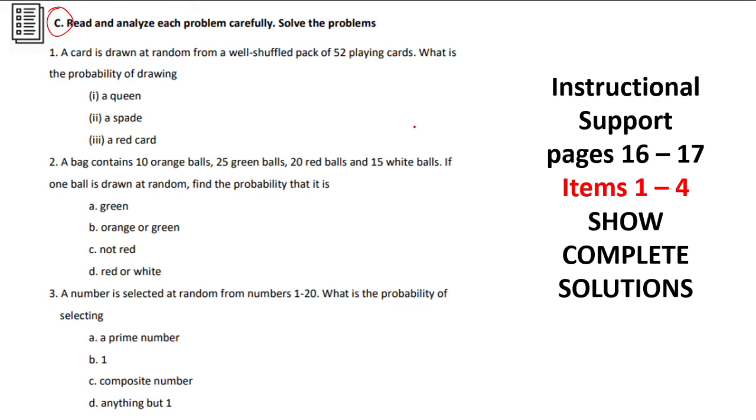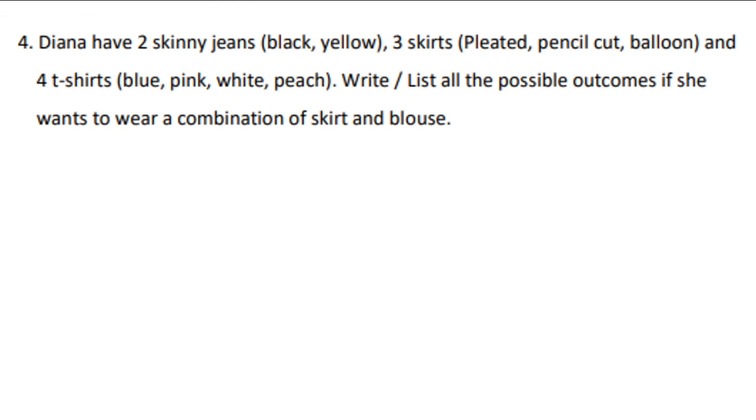A card is drawn at random from a well-shuffled pack of 52 cards. What is the probability of drawing a queen? Ilan ba ang queen doon? A spade, ilan ang spade sa card na yon? A red card, ilan lahat ang red cards doon, and so on. Okay? So, sundan nyo lang yung mga examples natin previously. And number 4, Diana has 2 skinny jeans, 3 skirts. By the way, t-shirts yung una nabanggit dito, tapos pagdating doon naging blouse, tama? So, itong blouse palitan natin ng t-shirt.